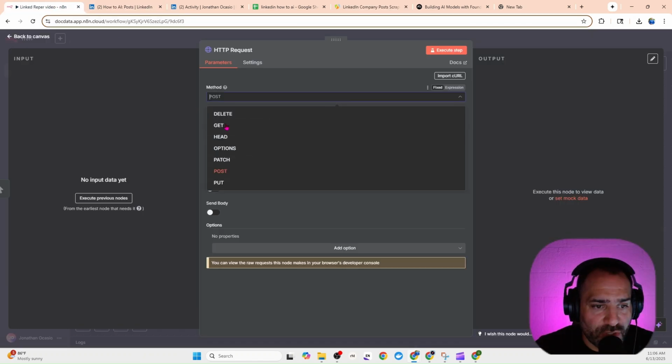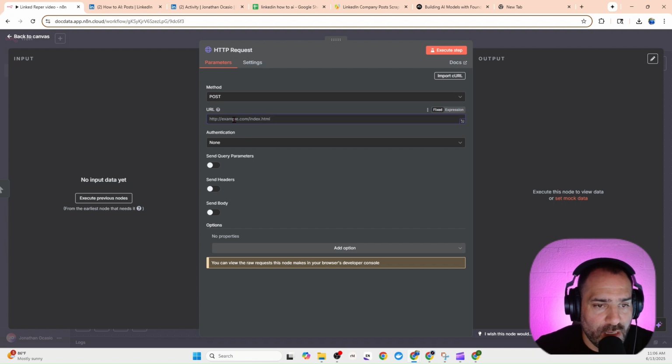All right, so I'm not going to show you this, but you're going to paste it here because that's going to be your URL. Now that I've pasted that in, I've deleted my API token, but once you paste it in, it will look something like this with your API token on the end. With that complete, this is going to be none. We're going to none, and then we're going to send a body.